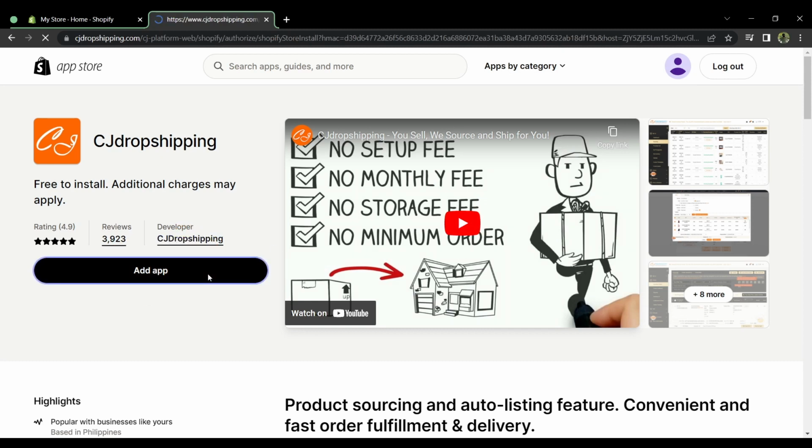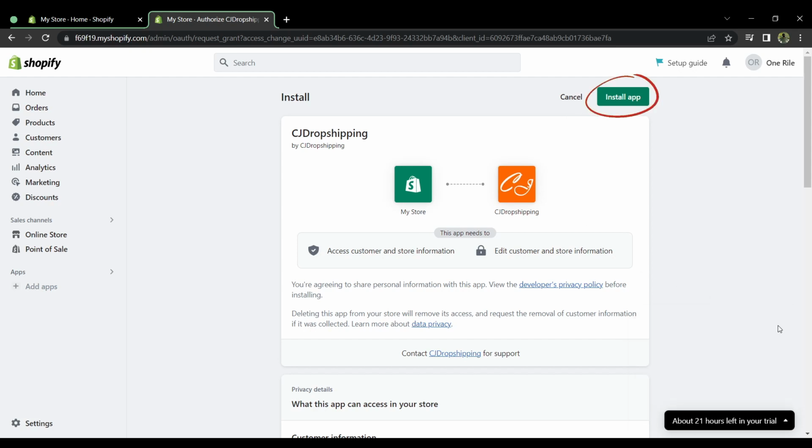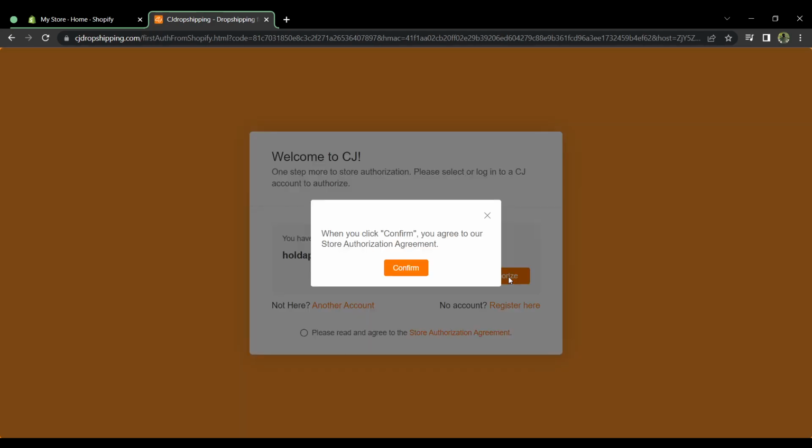And then, it will once again bring you to a new page confirming if you want to authorize this product to be connected with Shopify. From here, what you need to do is press Install App. Then, if you are not signed into your CJ Dropshipping account, it will direct you to the CJ Dropshipping website where you can log in to your account.